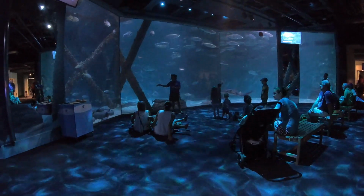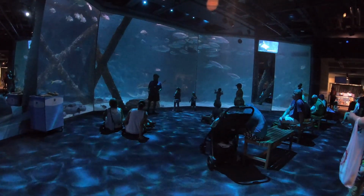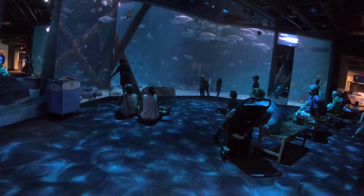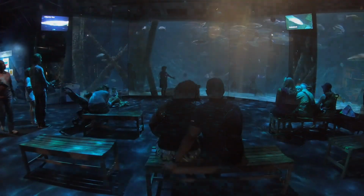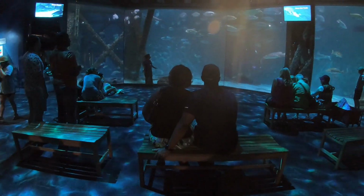This is their way of giving back. It's still a controversial thing, but it's something they are doing to help out. And for the little guys who are in front, you guys can come check this out after. Down here at the bottom, you get a good idea. He's as wide as this rock is when he comes down here, so he's really a big guy. So they're true to size.